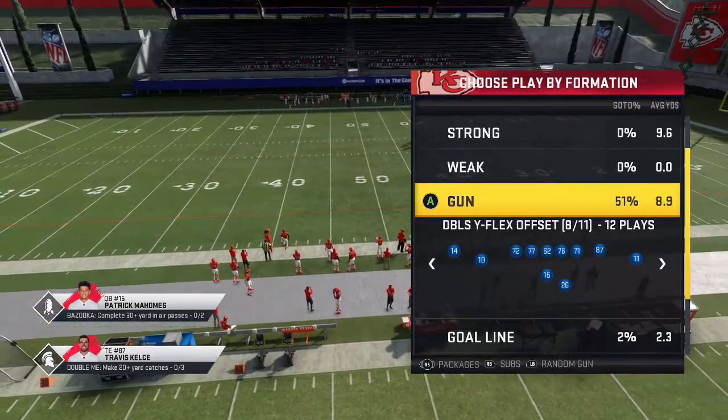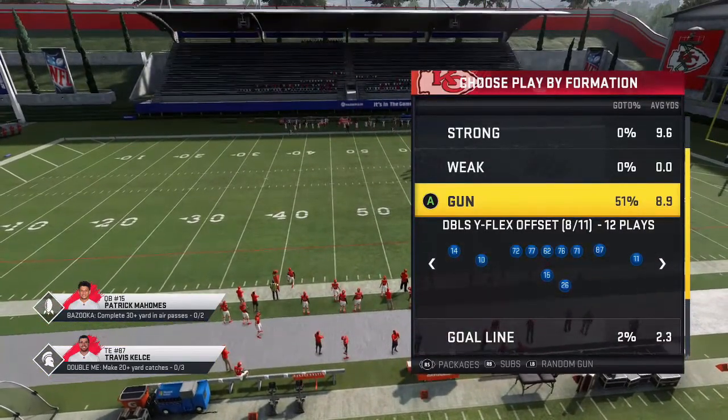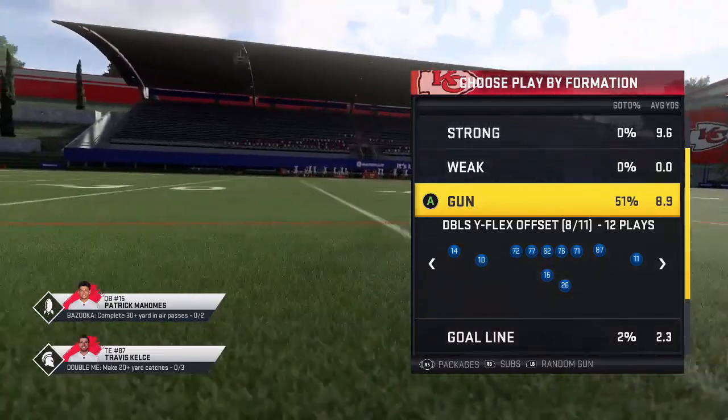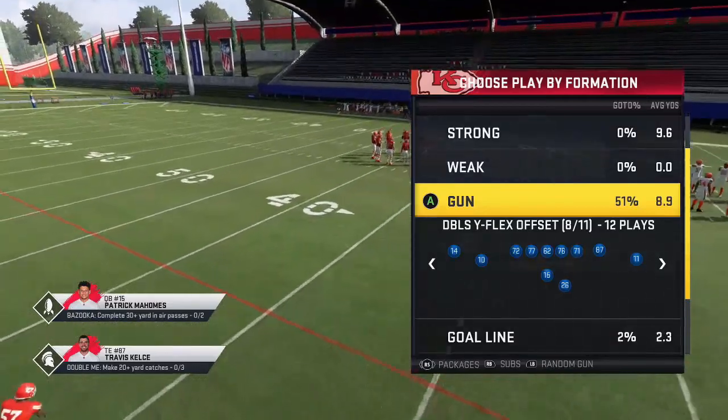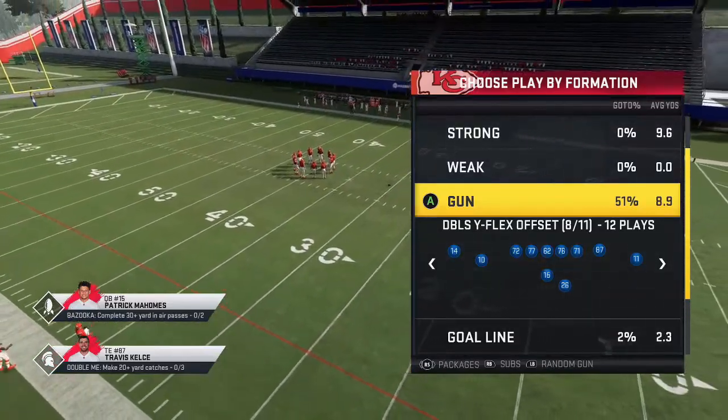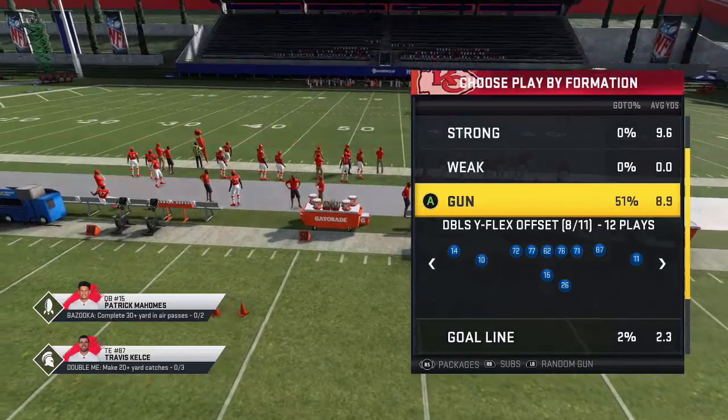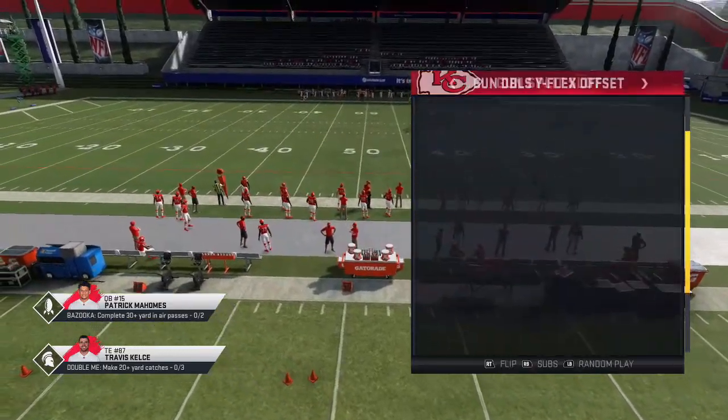And if you guys missed the very first part, how you can get a wide receiver in at tight end instead, normally Travis Kelce is going to be there. I'm going to just get right into the formation. It's just quicker. But check out the very first video. Link is going to be in the description explaining how we go about doing that. So let's go into gun doubles Y flex.